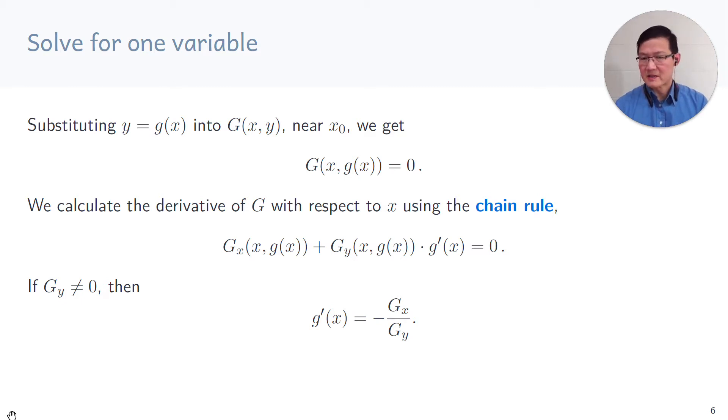So now we can take the function big G with respect to the first argument, that's fine because it's in terms of x, and then we can compute the gradient of the function big G with respect to the second argument which is in terms of y. And because we're doing that, we then also, because of the chain rule, multiply the gradient of little g prime. And now using that we can set that gradient to zero and solve it for little g prime. If we think a little bit carefully, this solution works when the gradient of big G with respect to y is not zero. Then we can divide by that and get an explicit expression for g prime, which we can then continue to use as a derivative.